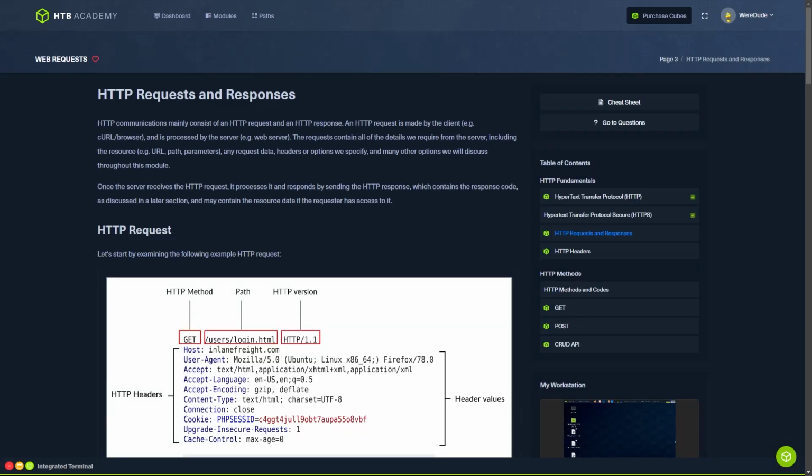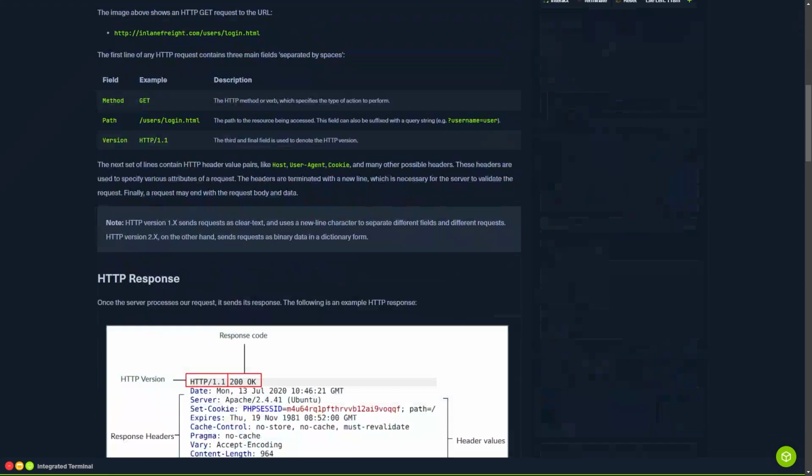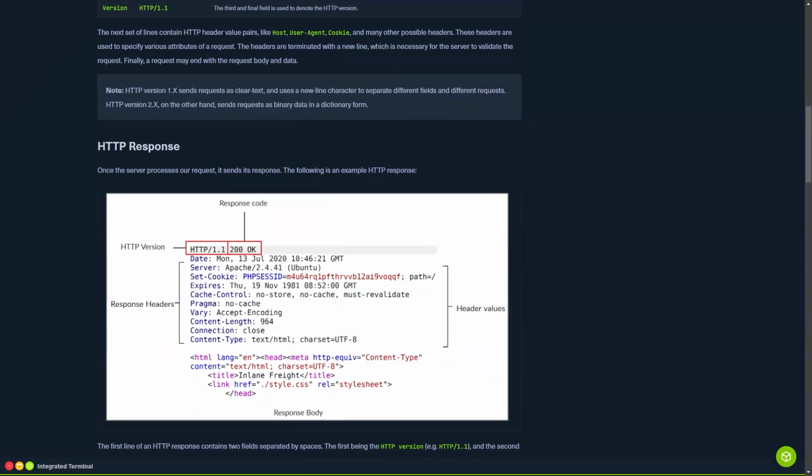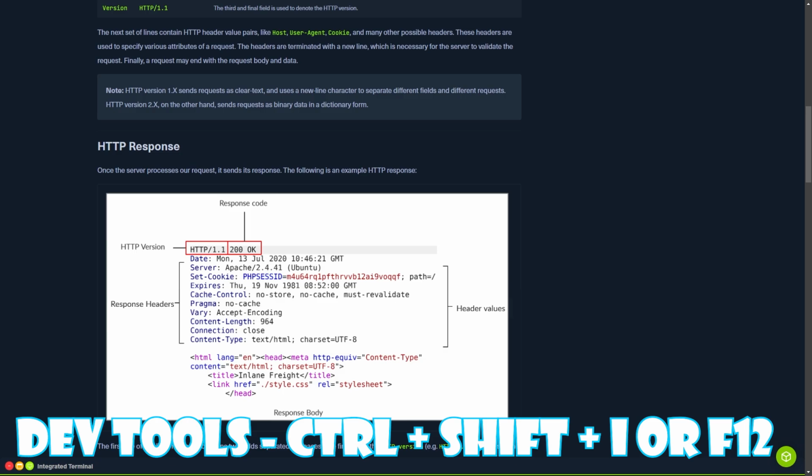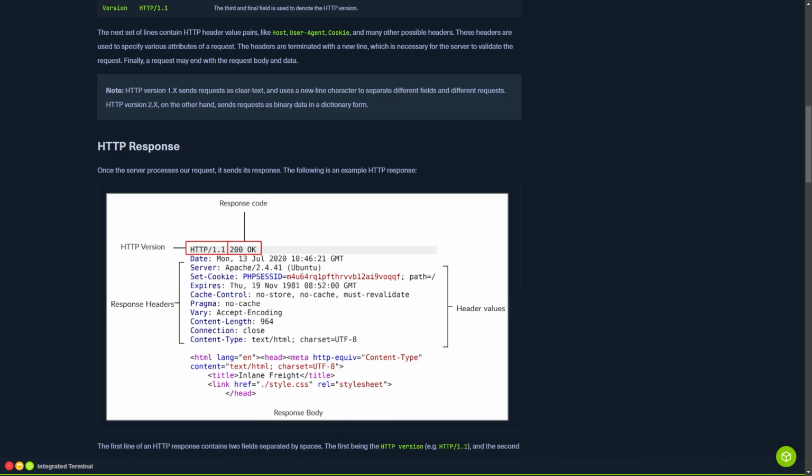Okay, so we're back. We read through all this stuff. I read through it today, I think, while I was working. So it goes over HTTP requests. It talks about responses and all the information that you get by going to the network section of the, I can't remember what it's called now. Like when you inspect the page and you can see all the info there. If you go to network, you can see this kind of information there.